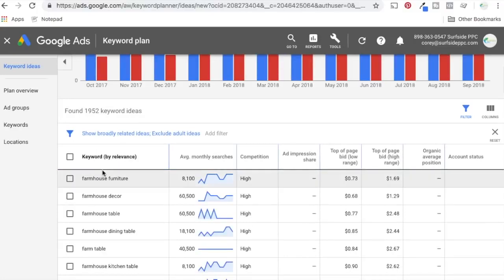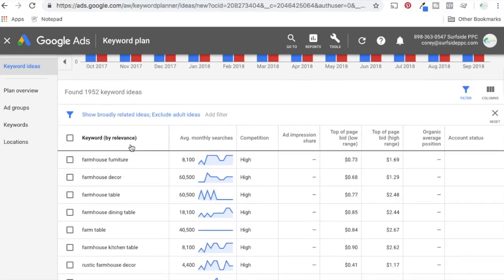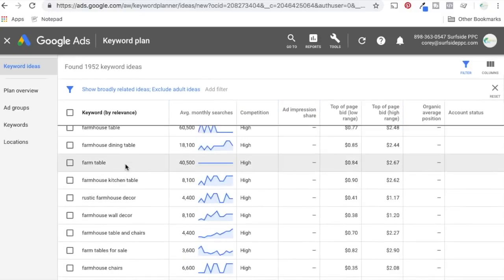You can go by relevance, you can go by average monthly searches. I always go by relevance. One of the things you might want to do when you first start your new website is take whatever they say are the top 100 most relevant, and just use those keywords to guide your content, because that's what people are typing in for your business. You don't want to create things that people aren't typing in. You don't want to solve problems people don't have.